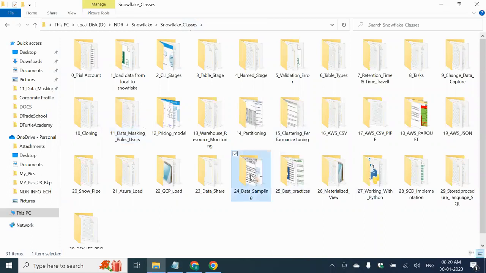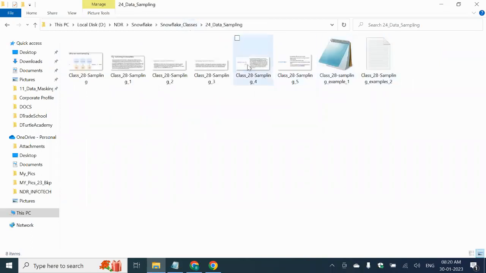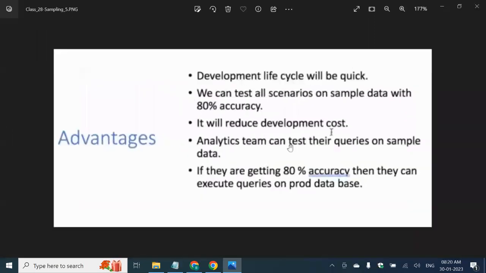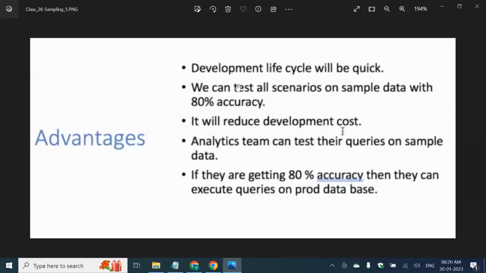Let's come to some example here. Why is sampling required? Because the development life cycle will be very quick. We are going to test on the sample data only.